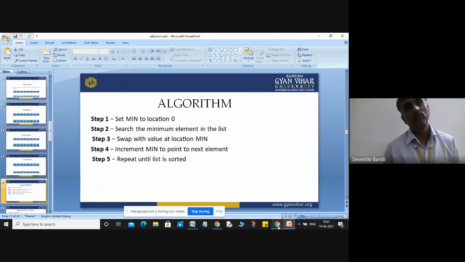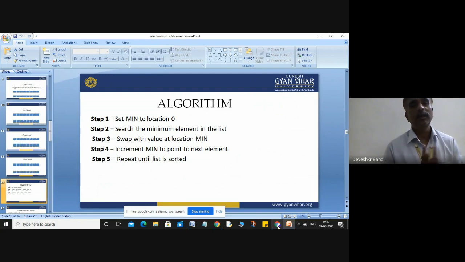If the first value is greater than the adjacent value and you want to sort them, that time swapping is required. And I had already told, in swapping, the first variable's value will take the place of the second variable, and the second variable's value will take the place of the first variable. That is swapping.